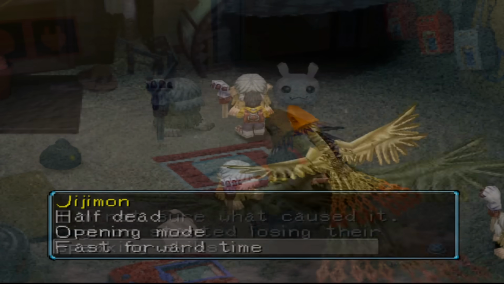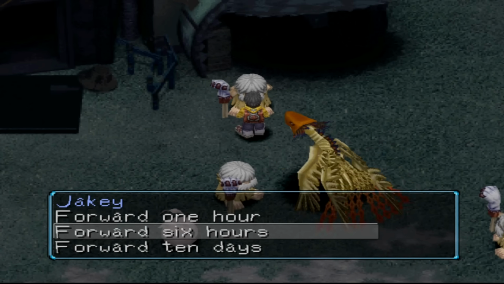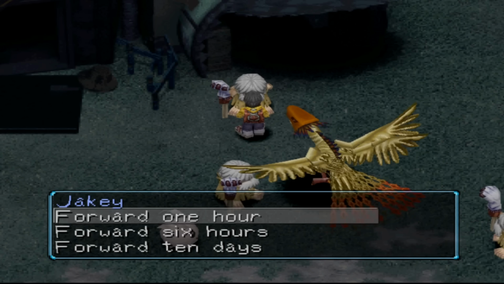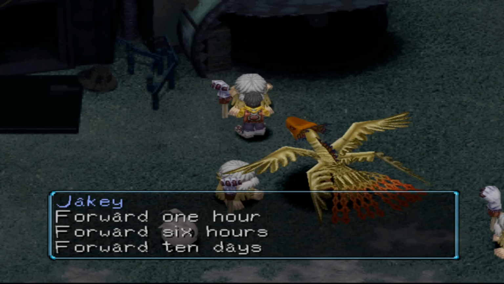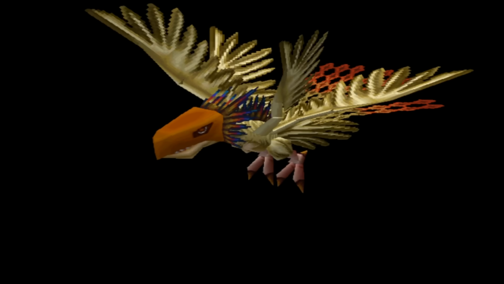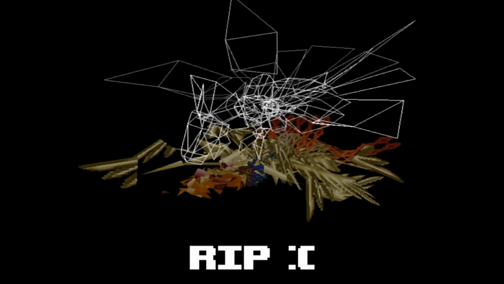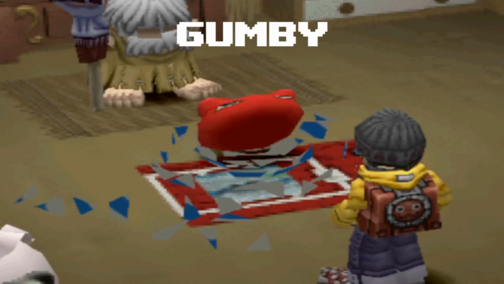Finally, fast forward time does exactly that, giving us the option to fast forward an hour, 6 hours, or 10 days. This will come in handy later for seeing some different unused content. You can see here that I chose to forward time by 6 hours, as there was no way to back out of this conversation, which ends up seeing off the remainder of Phoenixmon's life, which, if nothing else, was quite inconvenient. Long story short, say hello to Gumby.